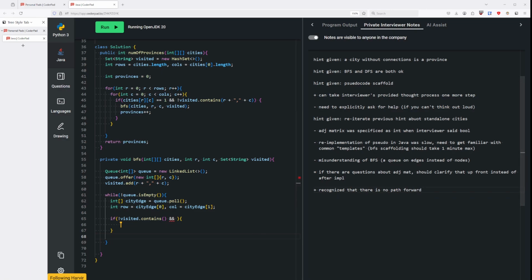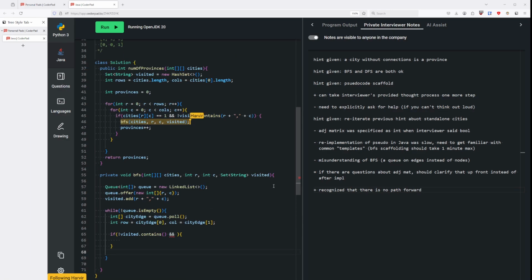Let's quickly discuss the time and space complexity for the solution. We know that we won't always call BFS or increment provinces because that'll only run if this is true, for example, if there is an edge that exists.